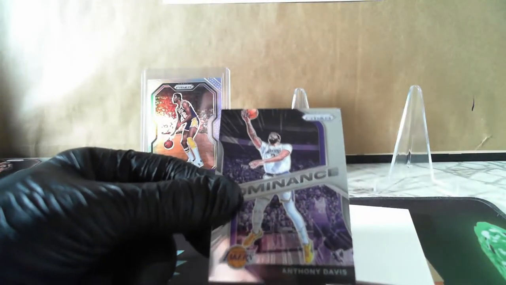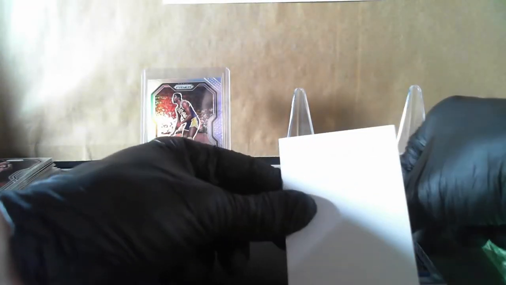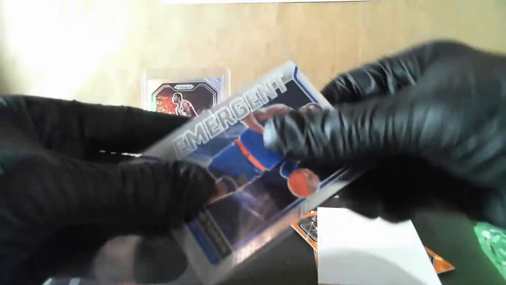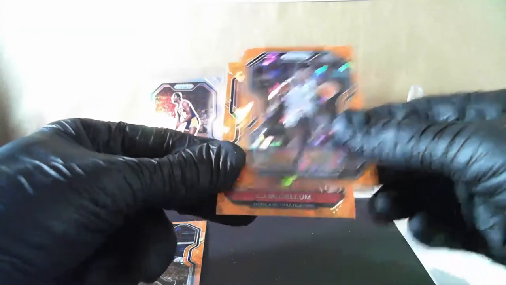Damn, Anthony Davis, dominance. Getting some Laker pump fakes right now. Not with the Laker pump fakes. Obi, topping. Excuse me, going to the Knicks. Rudy Gay. All right. Four orange ices. Good luck with these. Patty Mills. Lonnie Walker the fourth from the back. Robert Covington. And the last card going to the Blazers. Dame. CJ McCollum. And these boxes weren't as lit as the first ones.